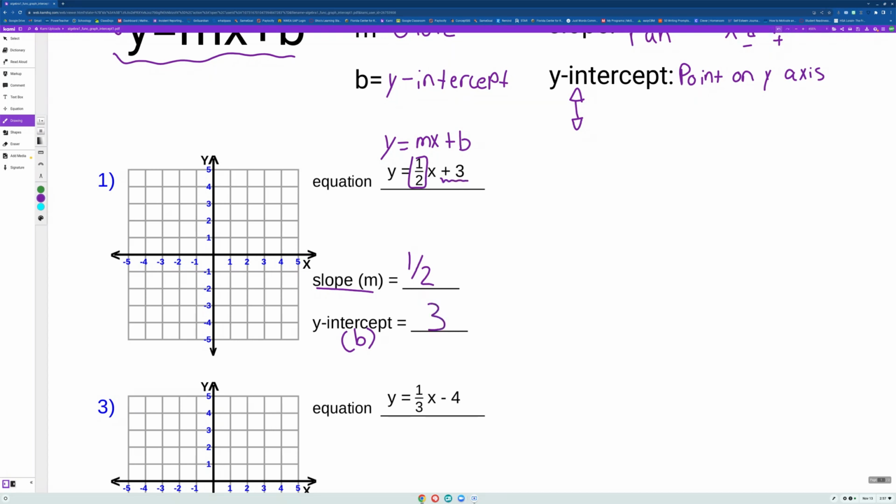So when I go to graph it, I'm going to look for my y. So right now I'm looking at the points going up and down. And I know that it's going to intercept at 3. So I'm going to go to my positive 3 and put my point. Now, for my slope, I'm going to plot a point starting at this point right here that I just made. I'm going to go up 1 and to the right 2. So I'm rising up 1 and then I'm running 2. So there's my line. Those are my points. Once I connect the dots, I've got my line.